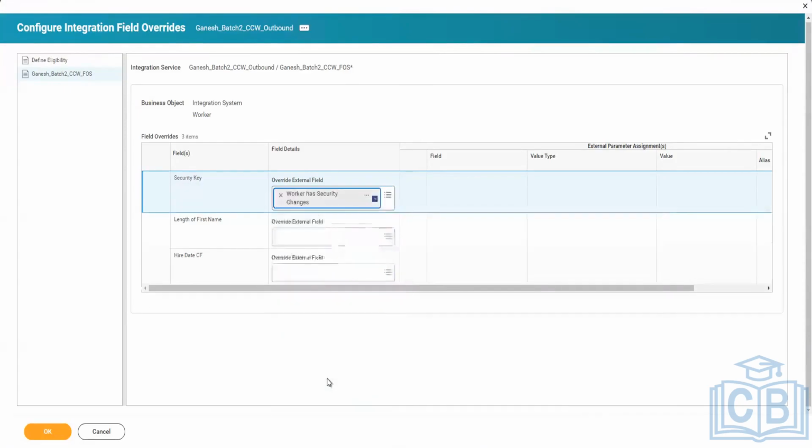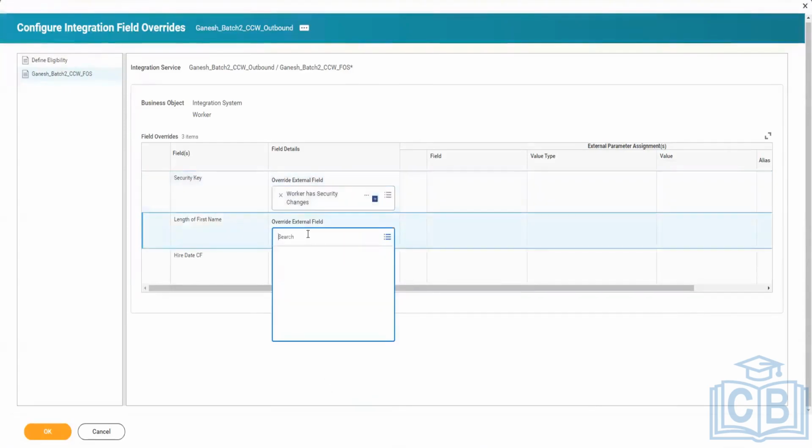Let's say any calculated field. See, the problem is not with the calculated field. The problem is with this tenant.